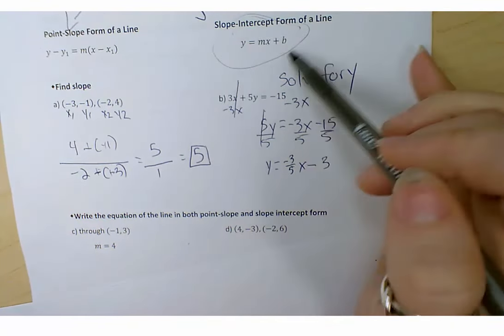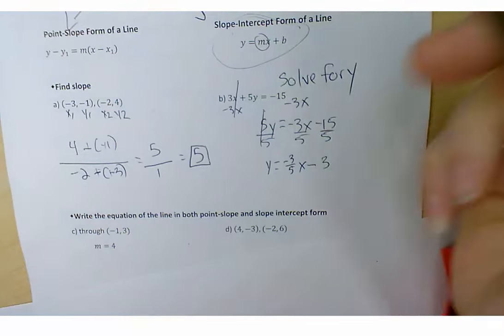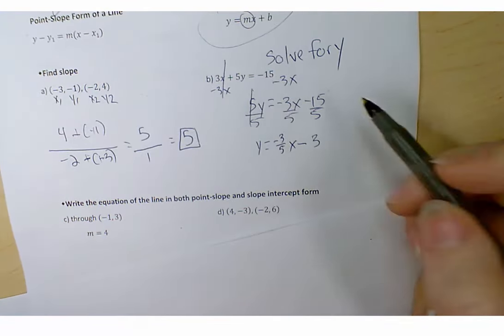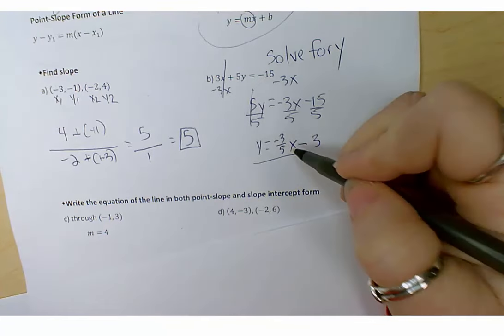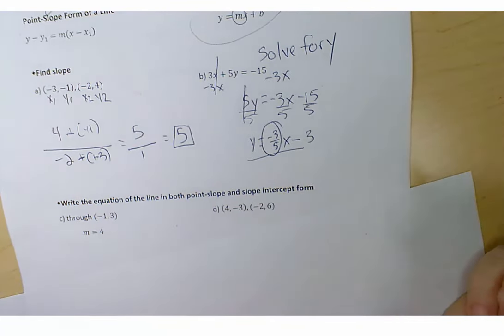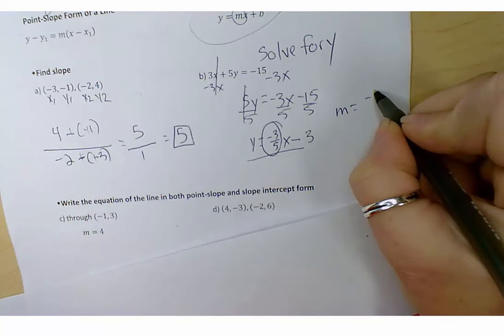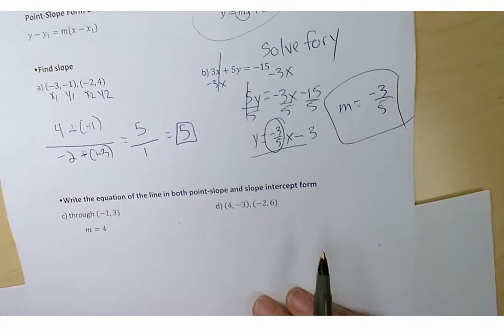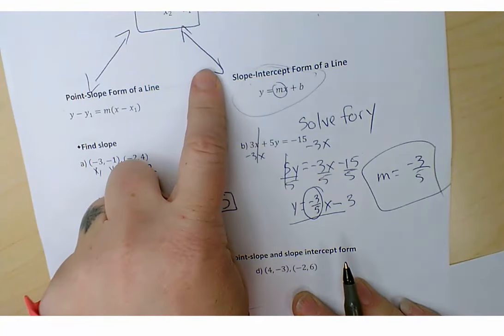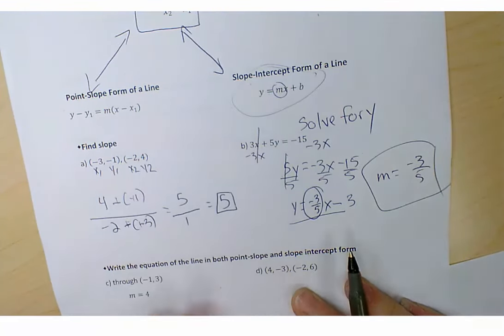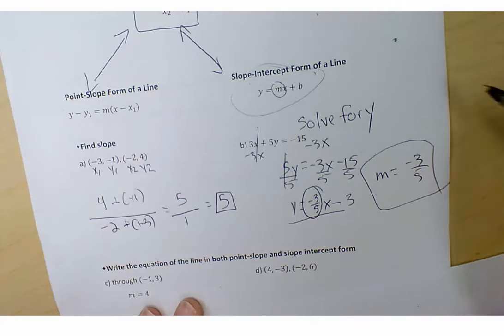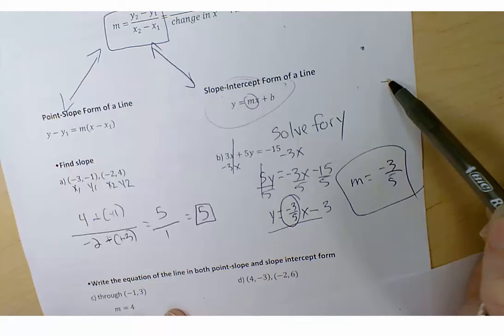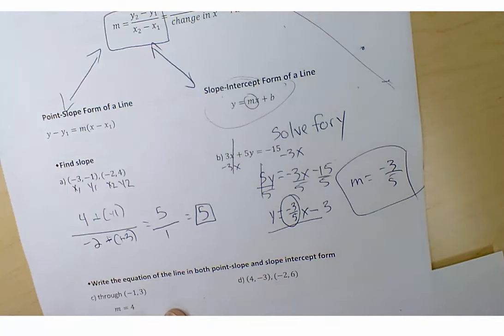Once your equation is in slope-intercept form, your slope is that m right over there. It is the coefficient of your x. So if we take a look at our equation here, right in front of the x is that negative 3/5. So our slope for this is a negative 3/5. If we were to graph this, our line needs to be going in this negative direction here. It'd be going, let's say we have a point, up 3 over 5, down 3 over 5, and you would connect dots like that.